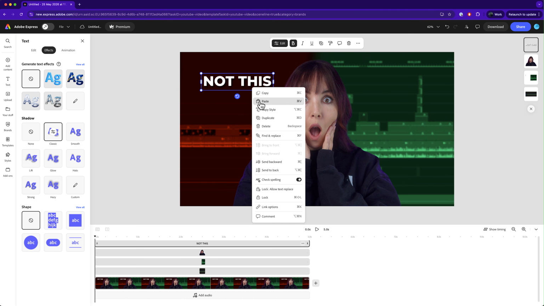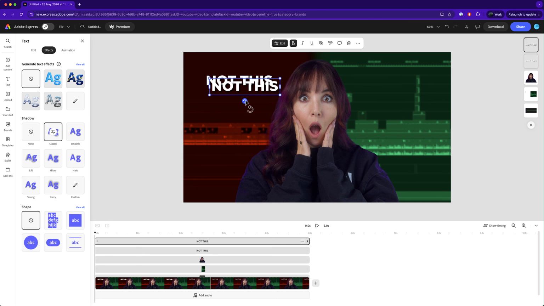Once we're happy with the look, we can duplicate the text layer. This way we can keep the same styling and simply reposition the new layer. So let's change the text of the duplicated layer and then reposition it so the whole design feels a little bit more balanced. There is one more thing that we can do to make the thumbnail stand out a bit more, and that is add a glow around the subject.